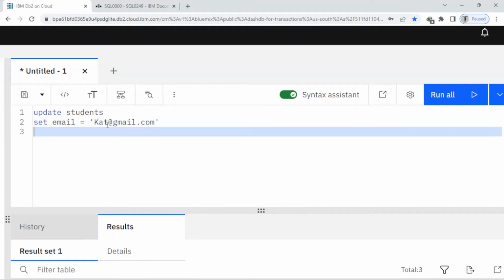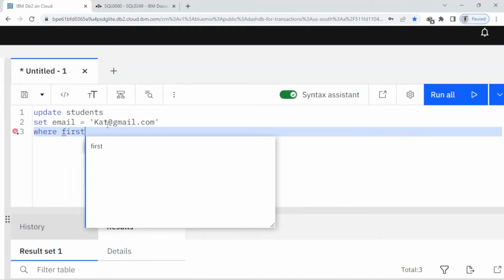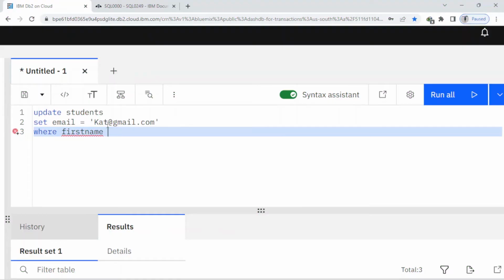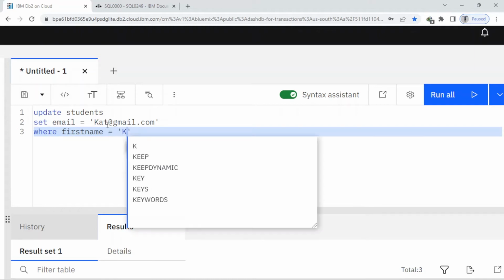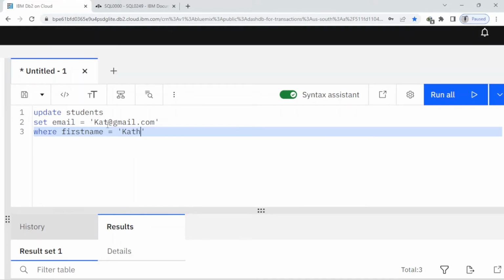I have to specify this, where first name equal to Katrin, and run the query.